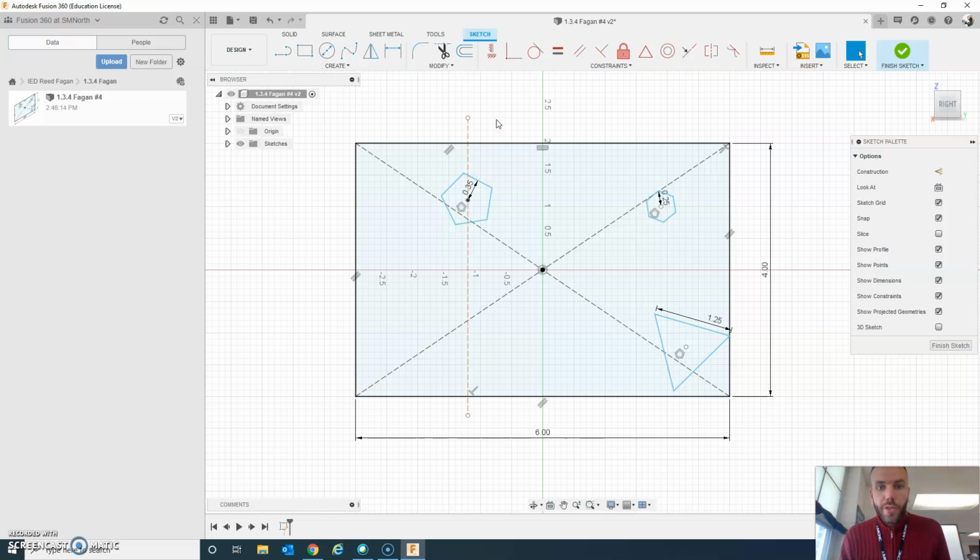So I'm going to hit Control-Z and Control-Z. There we go. And this time, I'm going to pick the point first. Did I do that? Maybe it's this and then the point. Nope, same thing. So let's try the other way now. Control-Z. So pick the point and then the line. Keeps moving. All right, we will figure this out.